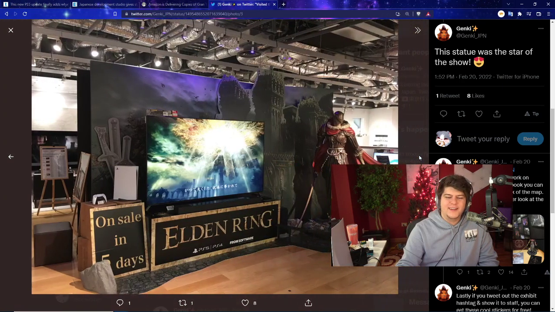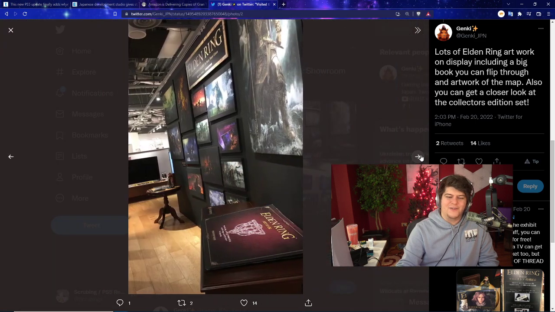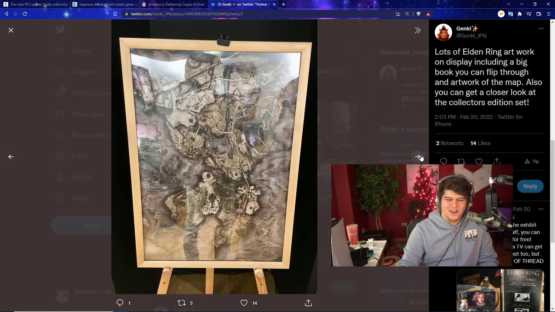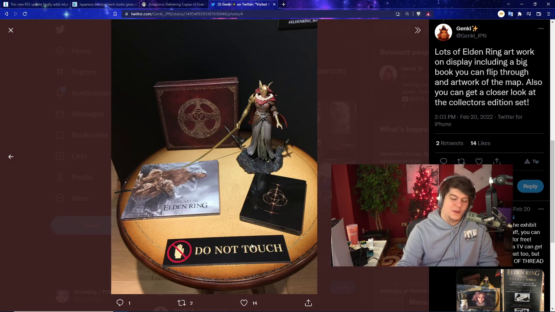But look at the attention to detail. Look at the characters. Look at the pictures. Look at everything. It's just so cool. I kind of wish I could see this myself. And I do believe this is the actual overall map in general as well. So it looks very nice, very big, and whenever there's a do not touch sign on it, that's when you know it's that fancy. It's like when you go to grandma's house and she's not letting you touch anything in the first place.